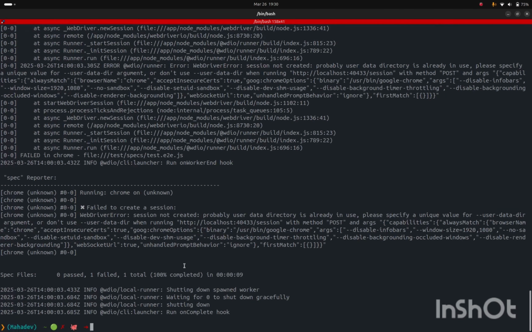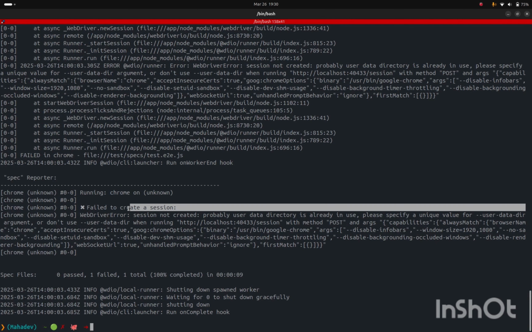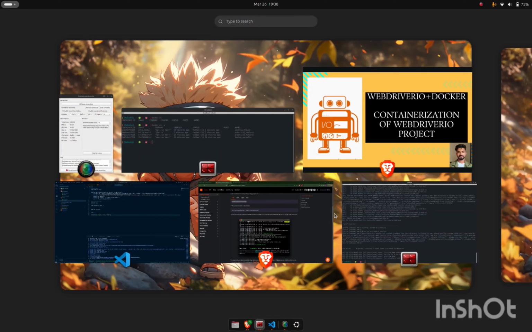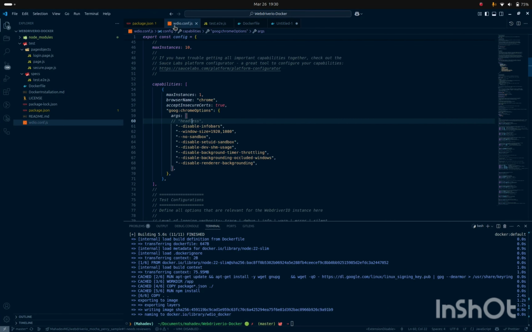Okay, now let's debug the failure. What it says is, failed to create the session. So what may be the reason? I'll tell you the reason. In the WebdriverIO configuration file, we have disabled headless. To run inside the container, it should be in headless mode.